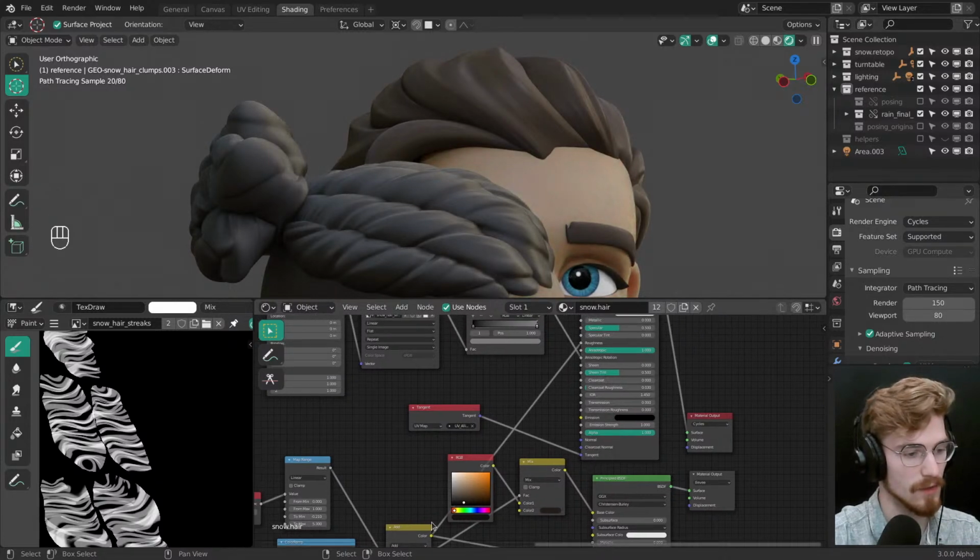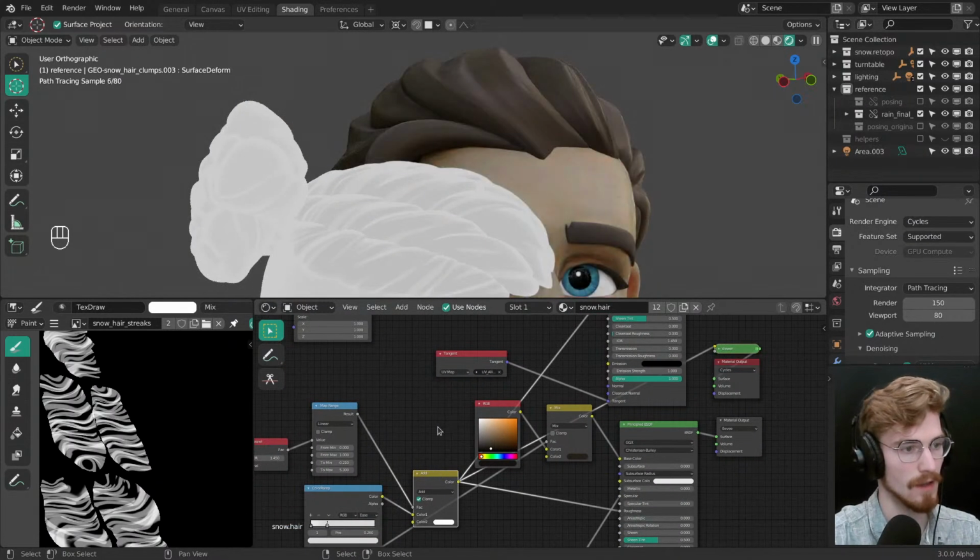It's actually a bit of a strange decision that I'm doing here, that it's getting more rough the more the Fresnel gets in.